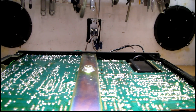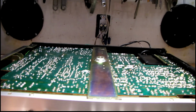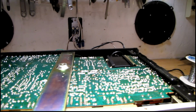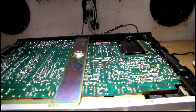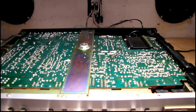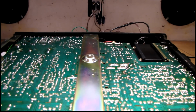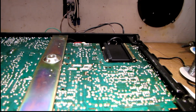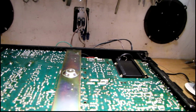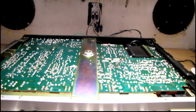So I'm going to look in that circuit to see where that noise is coming from. I have to use the oscilloscope to troubleshoot this, both for the power supply problem and for that noise issue, because I can't figure out where the break is. All I know is I tap on the board or flex it a certain way, and it makes it start to act up. So you have to keep looking. It's got to be somewhere.